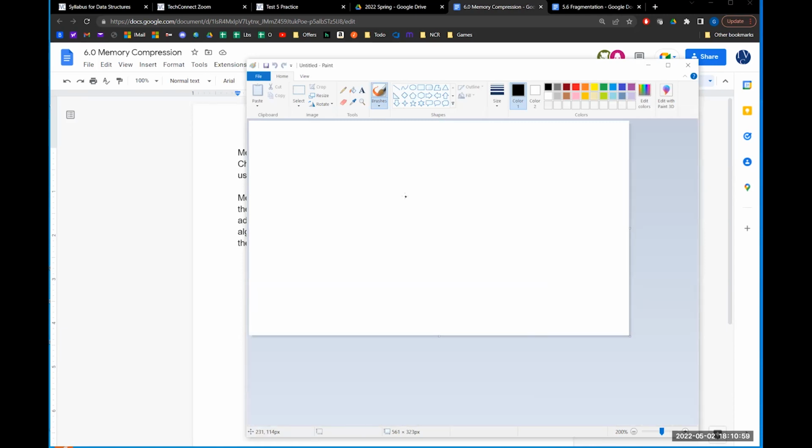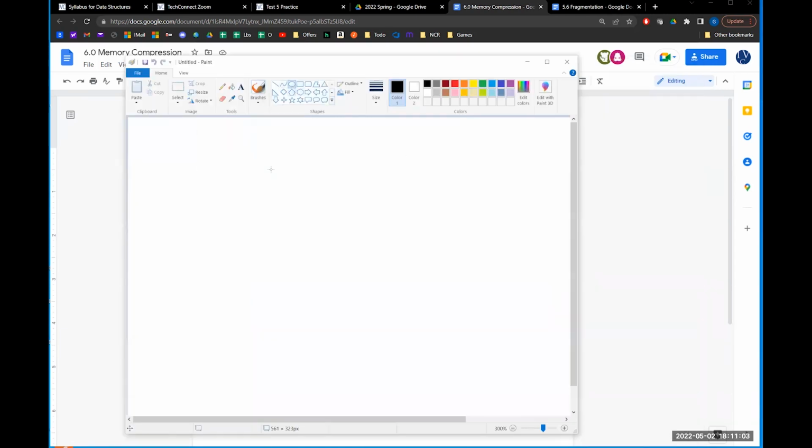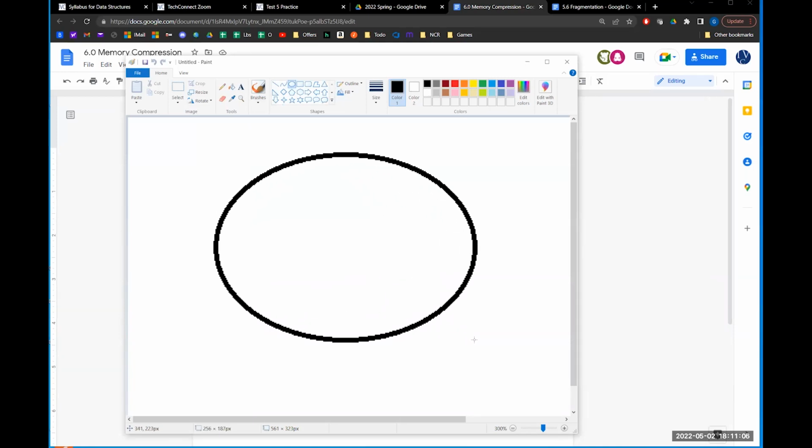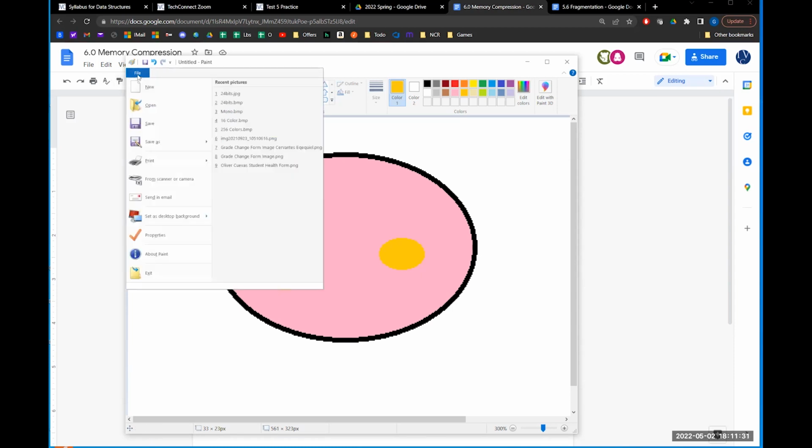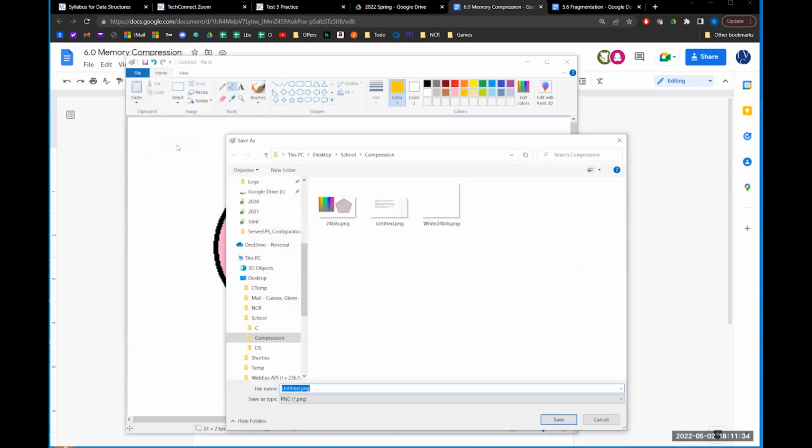Zoom in a little bit. Okay. Let's just draw a circle. And probably just fill. All right. It was recently Easter. I guess this works out into making an Easter egg. Yeah, let's go a little bit further. Might as well. Over here. There we go. Now it looks more like an Easter egg. All right. So look at that. Last time I used Paint was last time I talked about compression.